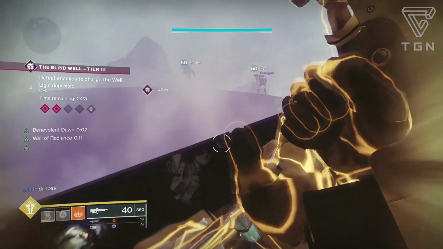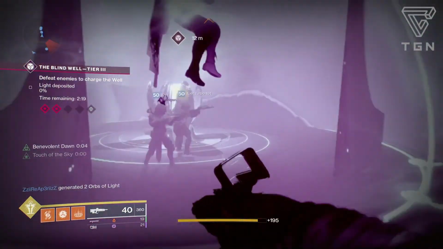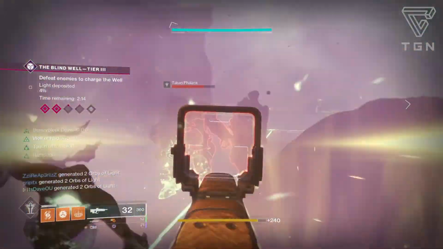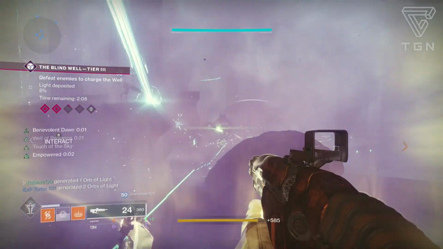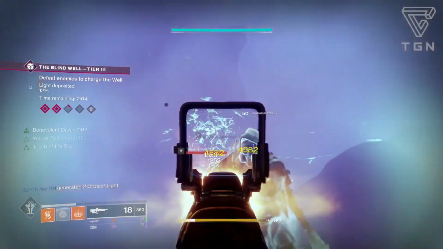I see a lot of endgame players use it in the Last Wish raid and Nightfall strikes because of how well it performs. All of the endgame PC players like Glad, Aurora, Indica, all those people use this pulse rifle. It's just really good. Even with no perks to boost that range, it can still hit from pretty far away.